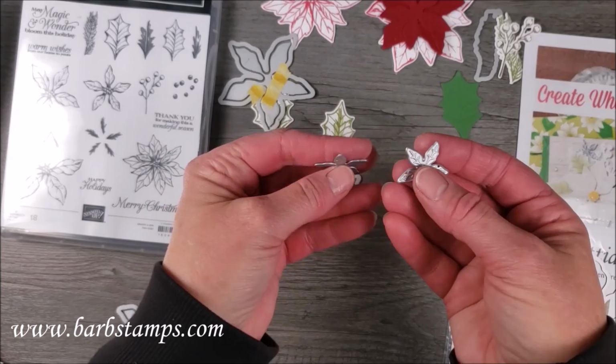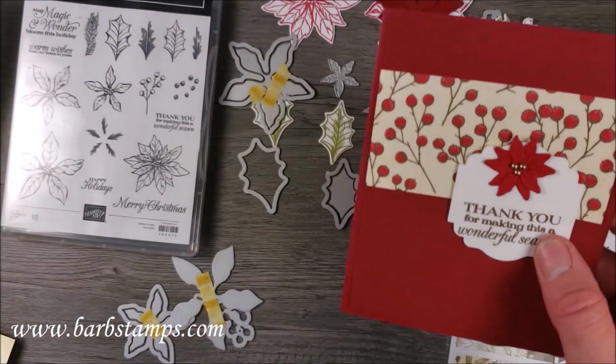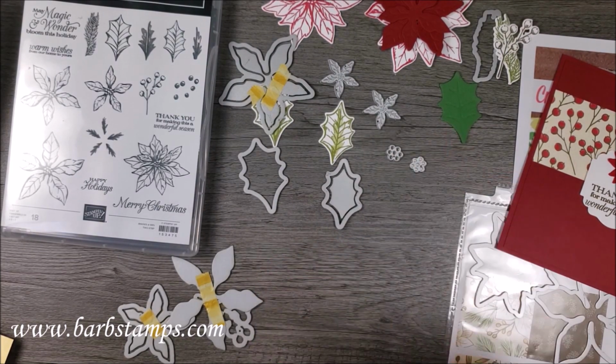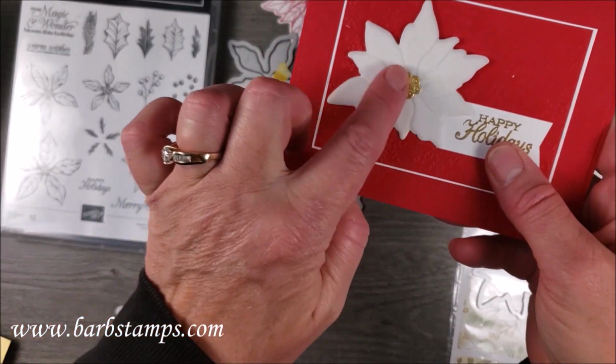We have some of these little tiny poinsettias that I actually did not cut out, although I can show you a card. So this card here shows 2 of those small poinsettias cropped out. Then we have these 2 little middles, flower middles. And here's one of them on this card. This is the open one. And then here they are layered together on this card.